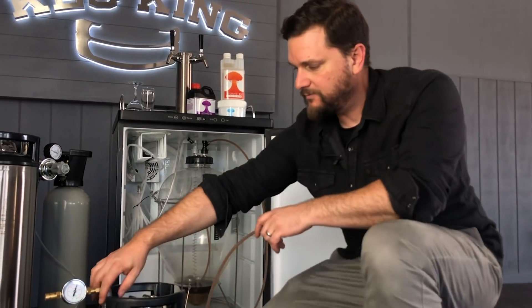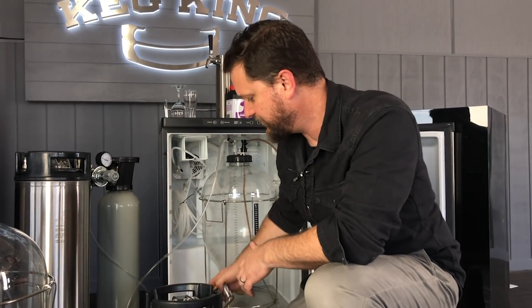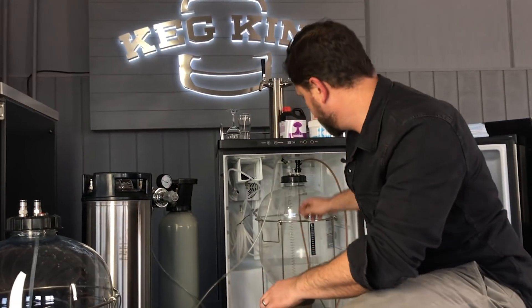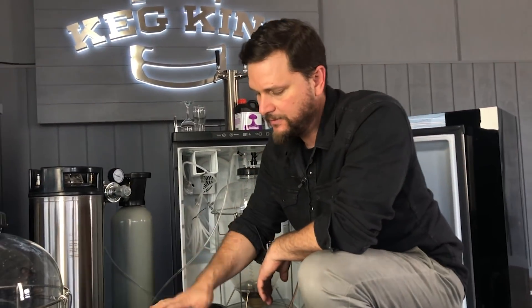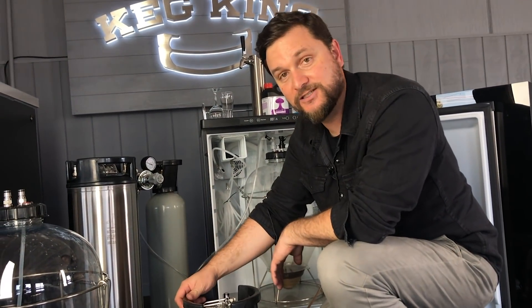That's pretty much it — we'll take this off. We've got carbonated beer that's been transferred into this keg. It's easy enough to grab the gas, charge it back up to 10 psi, put it back onto a tap system and either start serving it with the wood in contact with the beer, or let it age in a nice cool environment for a while so that it picks up some of those flavors and we can try it later. So that's your pressurized transfer system with the snub nose from Fermentasaurus.